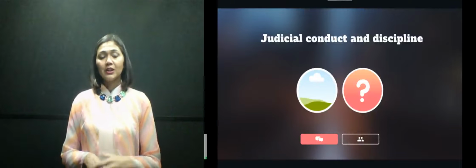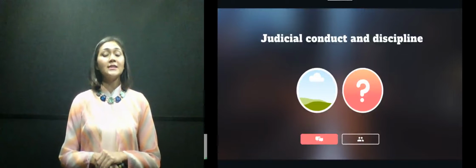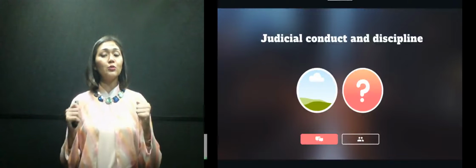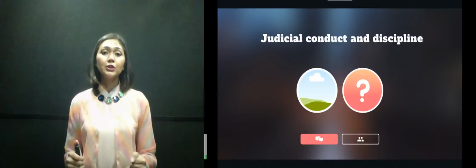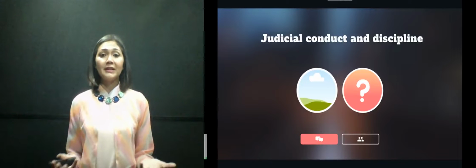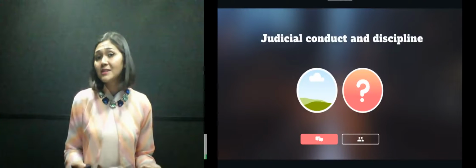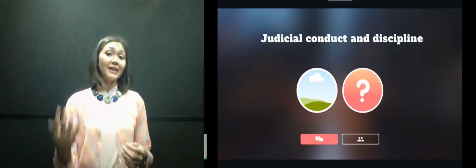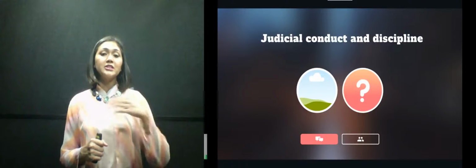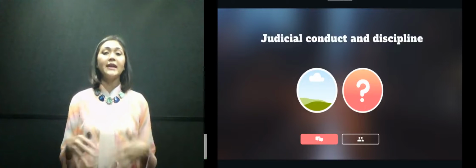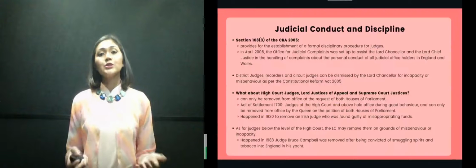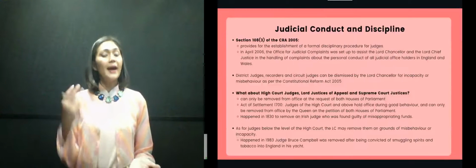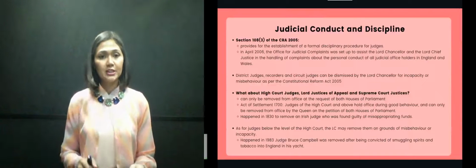As a judge, if you're appointed to deliberate on cases, it's very important for you to act impartially, which means you need to be fair, you need to be neutral, and you cannot favor any party. In some circumstances, if judges cannot help but be biased, then parties can make a complaint. Then there will be a disciplinary board hearing the complaints and deciding accordingly. This shows that judges are not above the law. If there is misconduct, action can be taken against these judges.